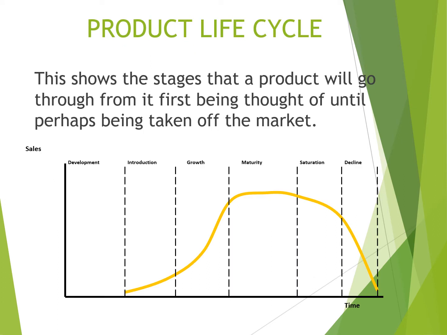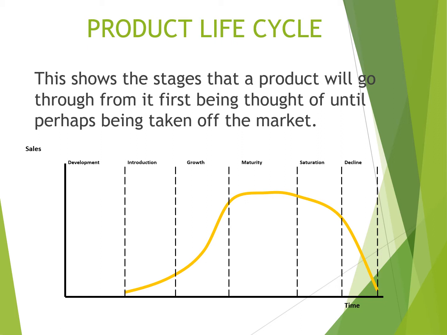This next diagram here is the product life cycle. Now, this is not the product life cycle for every single product, but it's the main, generic one, if you like. However, there will be products that will almost go straight into growth because there's maybe a waiting list for them. People have been eagerly anticipating them for a while. So as I say, these products will have a slightly different shaped life cycle. But the normal product life cycle looks like this.